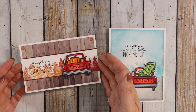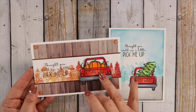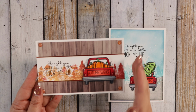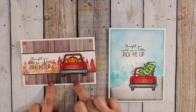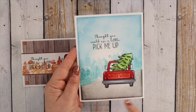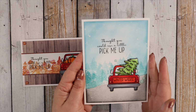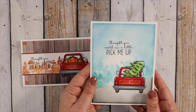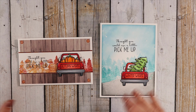So we have our fall scene with the autumn wishes stamped inside the pickup truck and the beautiful colors of fall in the background. Thought that wood grain paper went nicely with the theme. Then we have our winter version with winter wishes stamped and the beautiful frosty trees in the background. So which one is your favorite, the fall card or the winter card? What's lovely about the stamp set is you can make both and use it throughout the winter season.